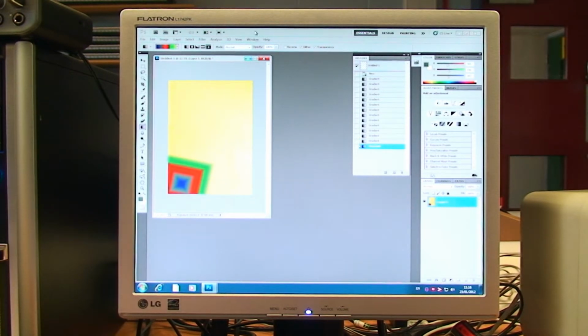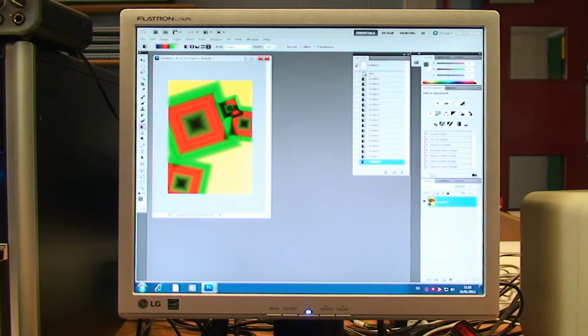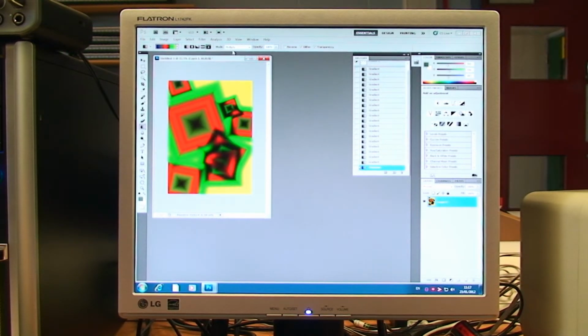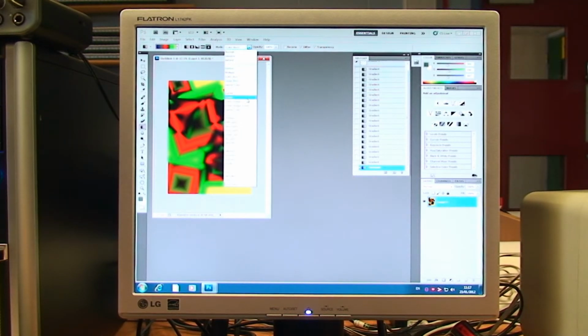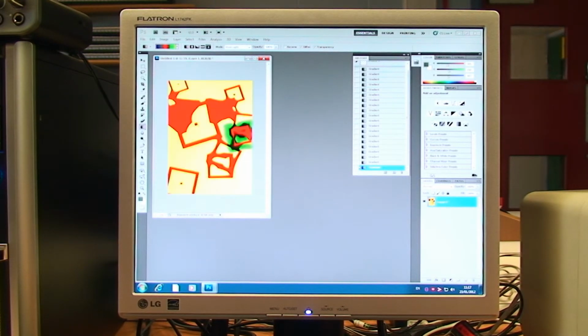Now also what we've got is a mode which we've looked at a little bit elsewhere. Now the really good thing about the modes with the gradient is that it's usually quite easy to see how that works. So if I go on multiply, you can see how we can build a gradient up on top of each other. There's other ones, so let's try colour burn. It's quite a wacky effect. Let's have a look at vivid light.